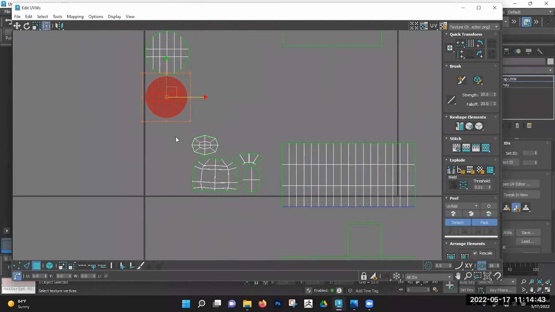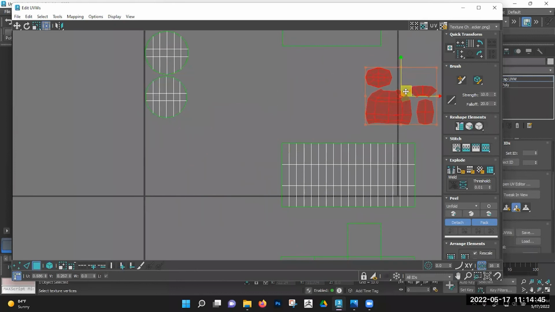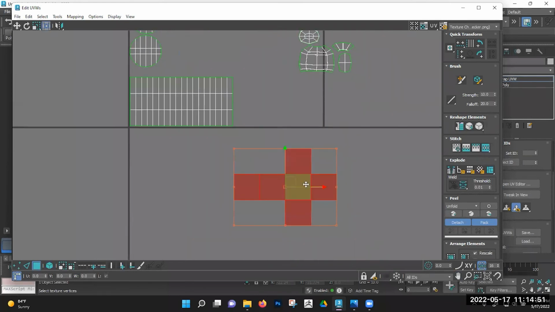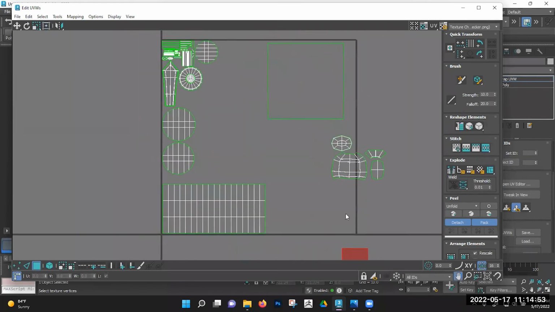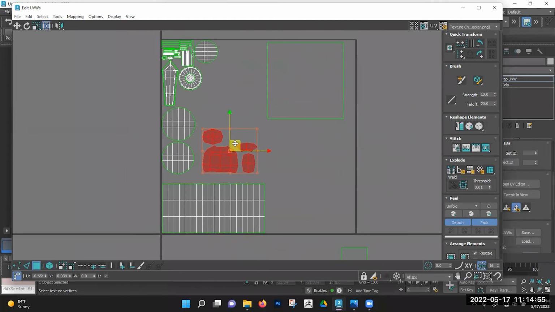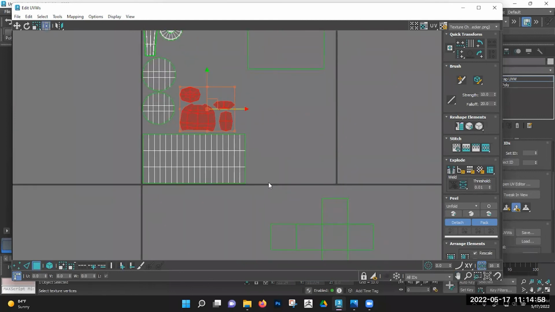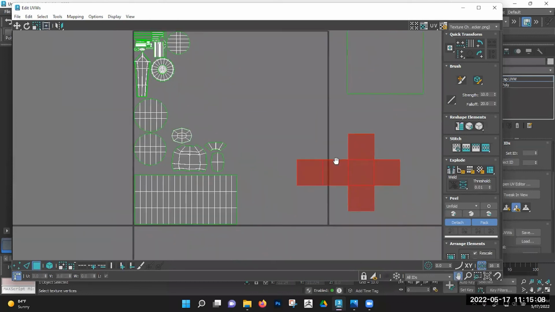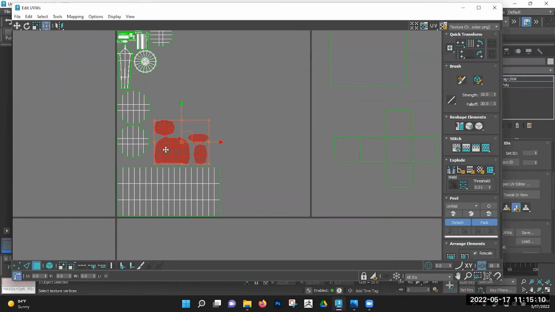I want to put pieces together so I know what they are. They're called UV islands. Just trying to figure out an optimal way to lay this out.